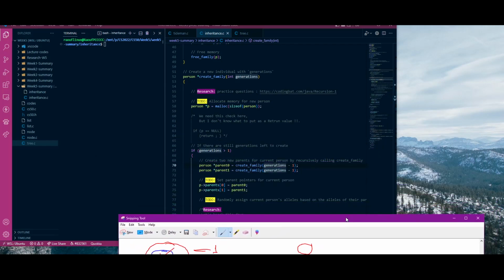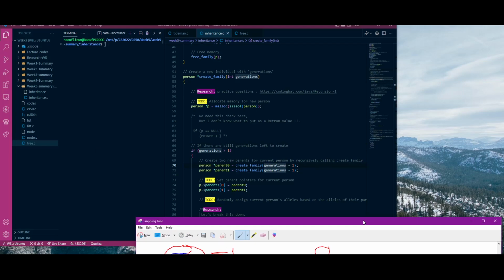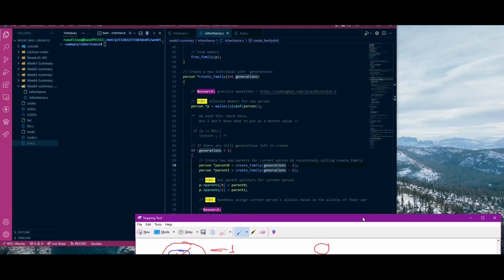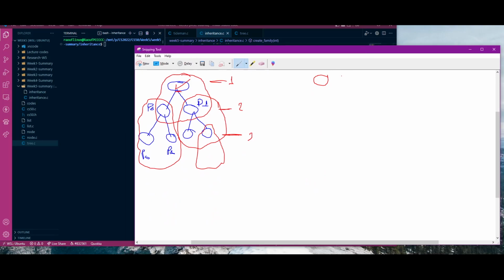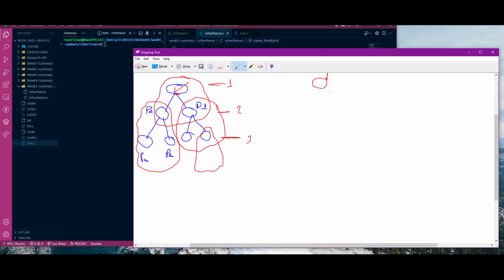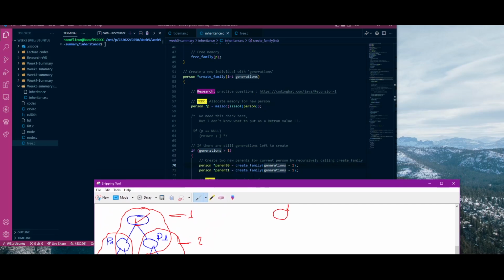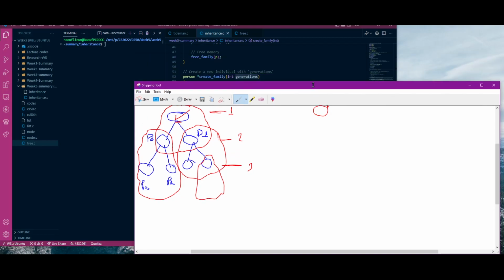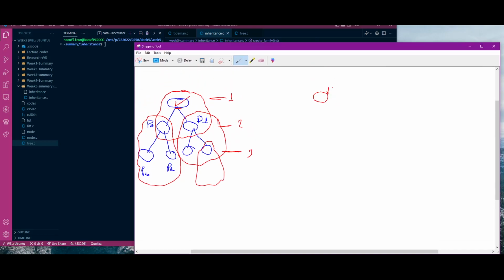Okay, then we will number it by 1, and then say we make the call of creating the family. Okay, we are calling parent 0, like I missed the point, I guess.